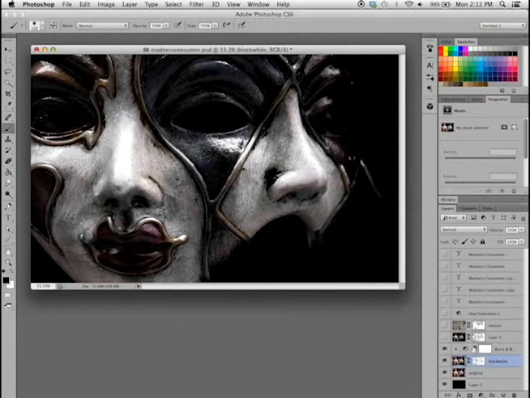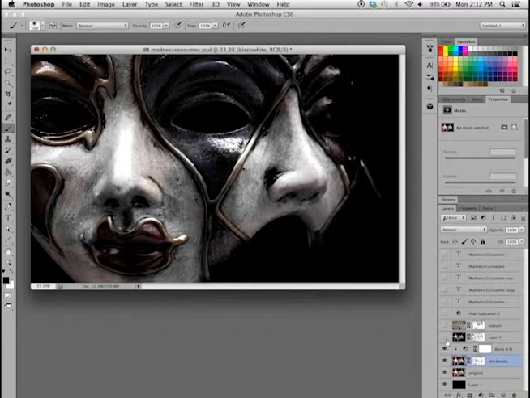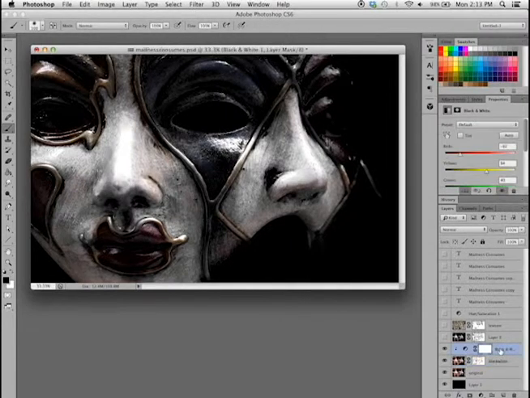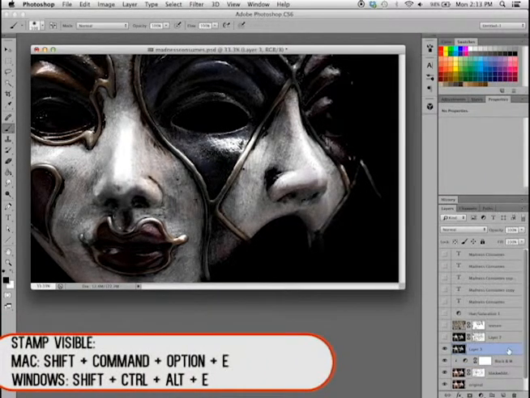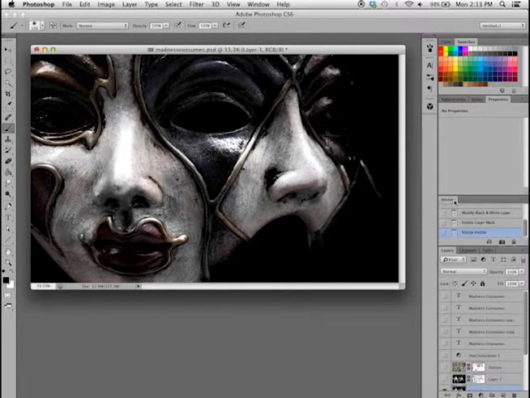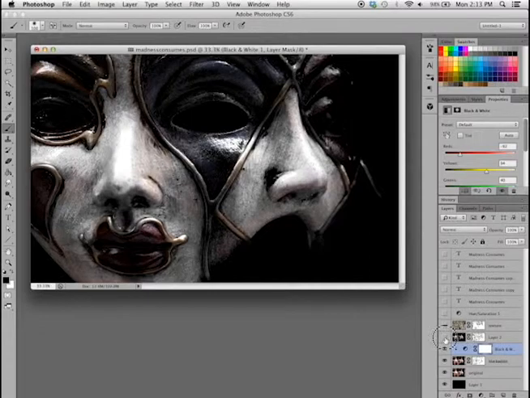So once I've done that, then what I did is I created what's called a stamp visible. And the good thing about stamp visibles is it's basically combining everything that you've already done onto a layer by itself. So what you'll do is you'll click into the topmost layer, which at this point should be the black and white layer. And you'll hold down Control Alt Shift, and you'll hit the letter E. And it will create what's called the stamp visible. You literally see it right here. So now that I've done that, I have this layer.